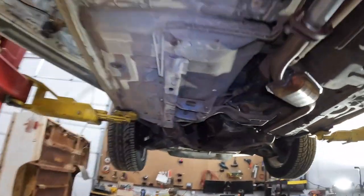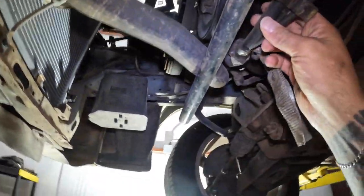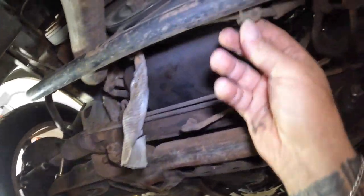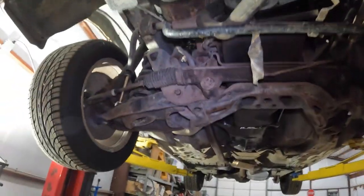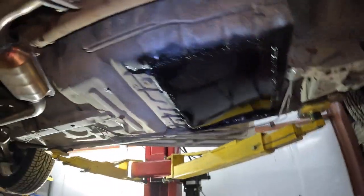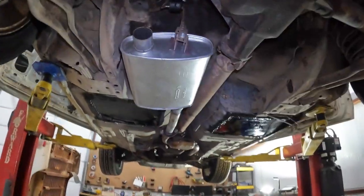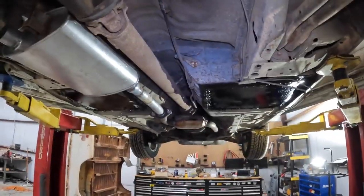But while I'm down here, I'm gonna check out a couple other things. So we've got some, I don't know what's going on with this duct tape here, this whole situation going on over here. Looks like, yeah, I don't know. So I'm gonna play around with this for a little bit while the top side dries, and then we'll put a little bit of paint on that to make it all nice and perfect, and then we'll go ahead and start putting everything back together, and we're gonna start with the carpet.